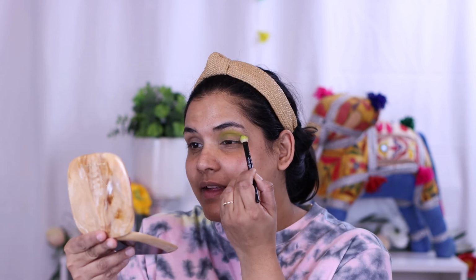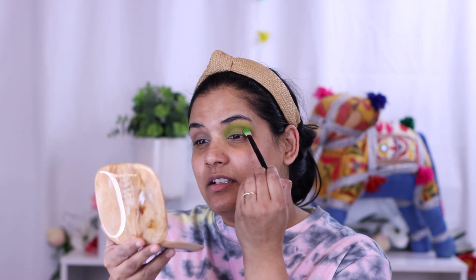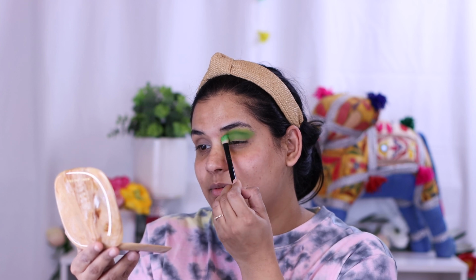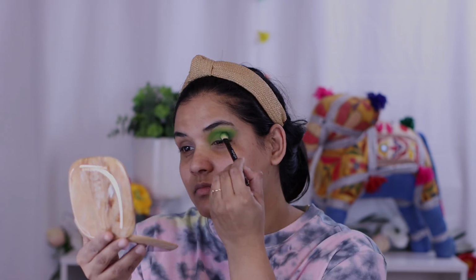So I'm going to go into the shade Wildflower, which is a pretty neon green. Gonna put that in this eye. I really like this palette. It's so effortless. So the next shade I used was Remedy, and I just used the same Wayne Goss brush. And then I'm going to use the shade Luxe, which is like a dark green. And I'm just going to put that on the outer corner. Now for the lid shade, I'm going to do Not Listening. And I think I'm going to try and throw in Eager for More. It's like a darker green shade.